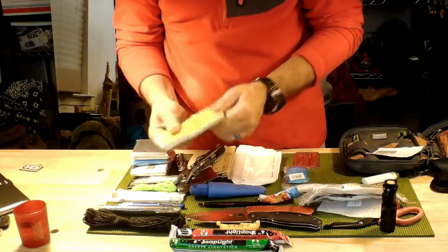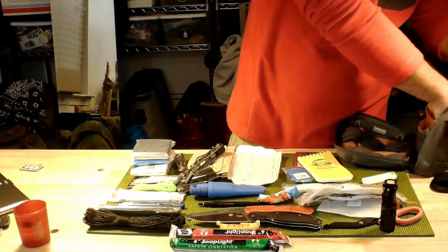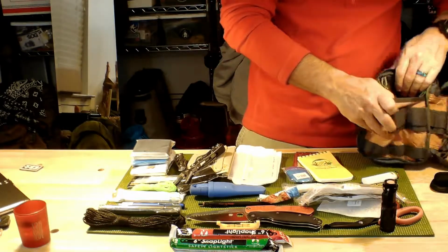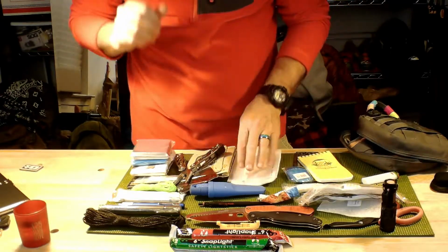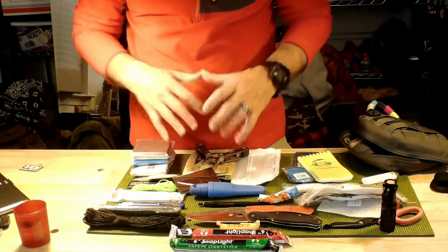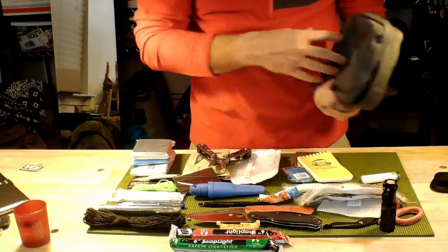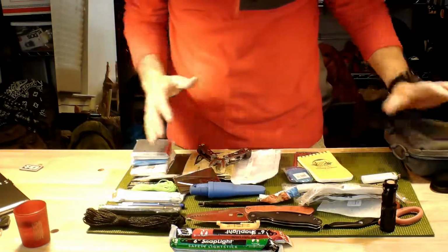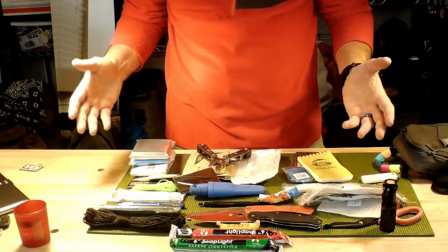Some Rite in the Rain paper in a little pad. And yeah, I think that's about it. One of the only things that I would probably add to this, and I thought I had it in here already, would be a few water purification tabs for this water bag. I actually may have them in this medical kit. I'm pretty sure I do, but that'd be the only other thing. But this is a big loadout for this one bag, and this pretty much gets the job done.